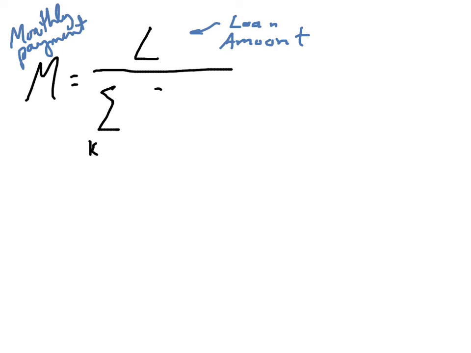And then on the bottom, it's going to say K equals 1 to T. And T stands for time. A lot of times what we do in terms of time is for loans. Loans are always listed out monthly. If you were to take out a car loan, they wouldn't say for 5 years, it would say for 60 months. Or if you were to take it out for 6 years, it'd be 72 months and so on. So when you look up stuff like that, it's going to give you it in terms of months rather than in terms of years.